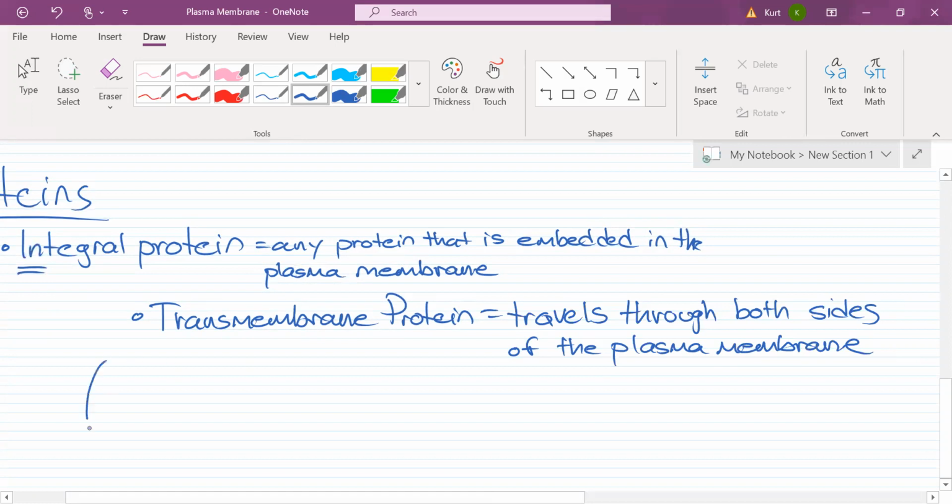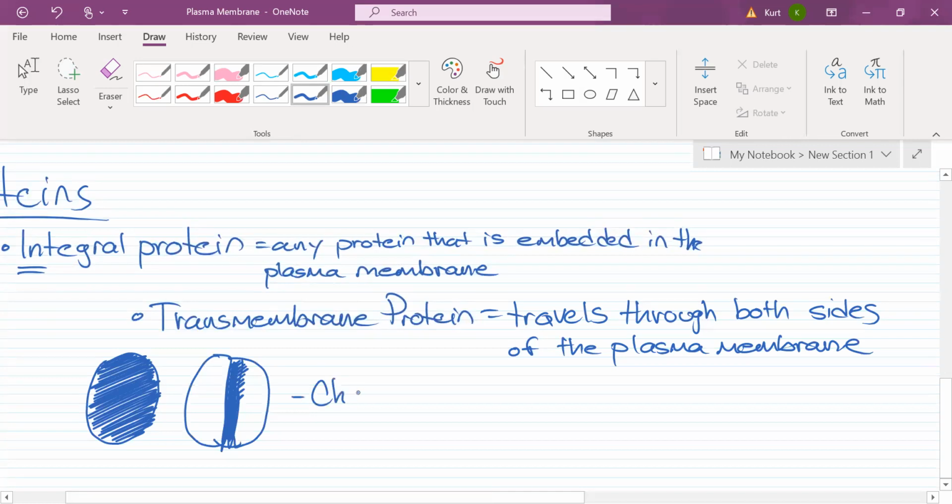It looks like this if you were just looking at it from the outside. It looks like a little blue jelly bean. But this jelly bean has a hole going right through it. Imagine a grape, and you took a little drill bit, like for screwing screws into the wall, and drilled a hole all the way through that grape. You cut the grape in half, and here's what you would see. This little channel or tunnel is what allows large molecules to go from one side of the membrane to the other. And so this specific example is known as a channel protein.